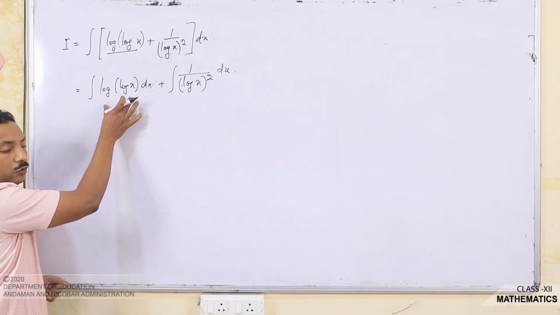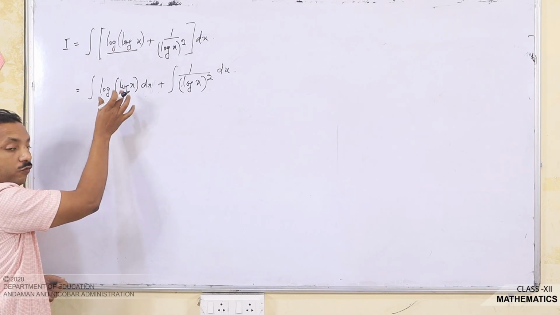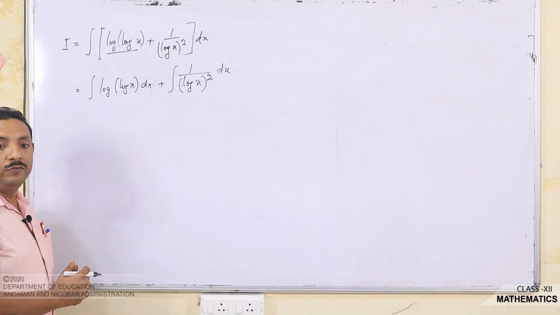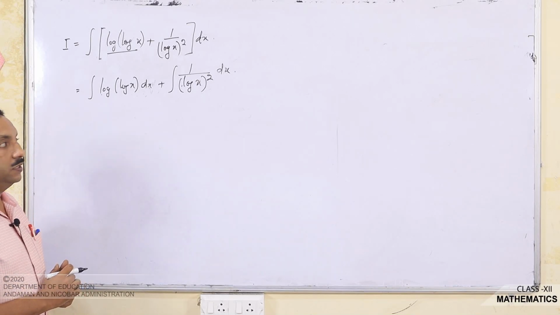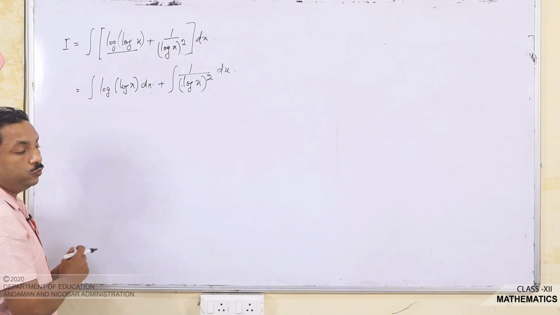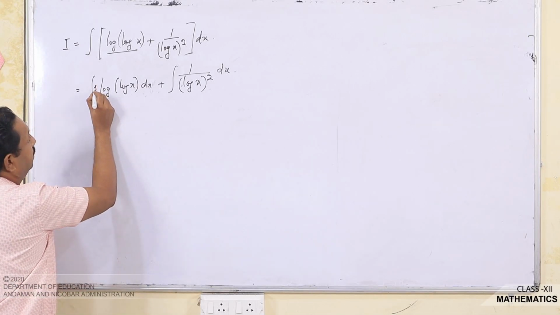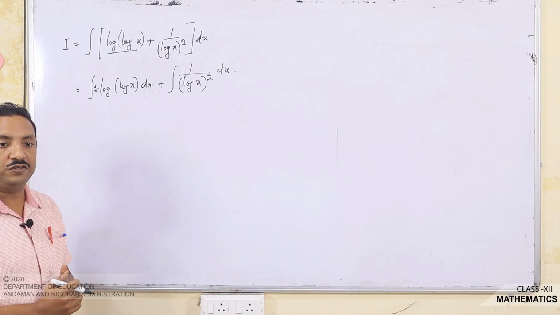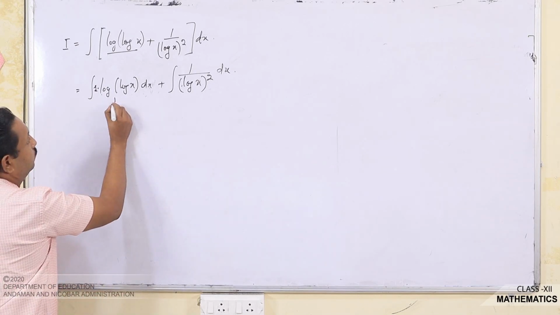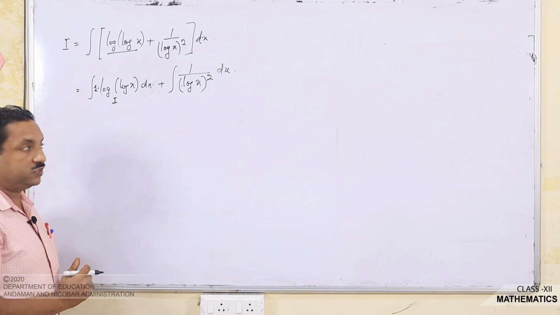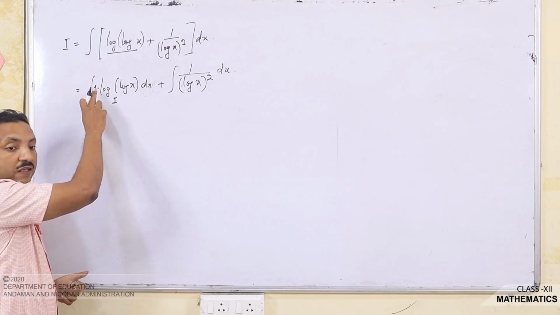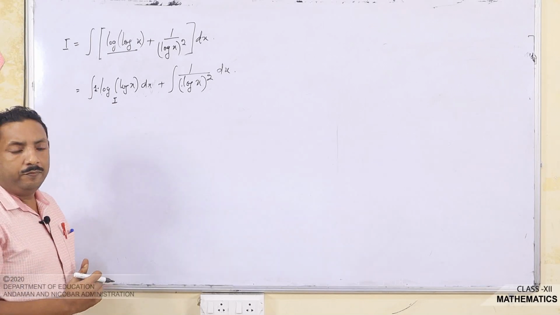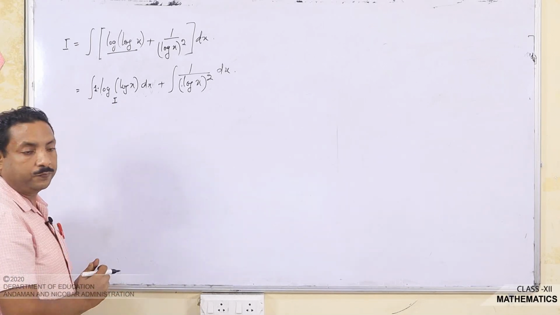Now I can do the integration by parts over this term. How? As we have done in the log case. That means log we can assume a constant 1 here, and that one will be treated as the second function. Here I assume this is log of log x as first function and this one as the second function. Then we can apply the integrating parts over these terms.